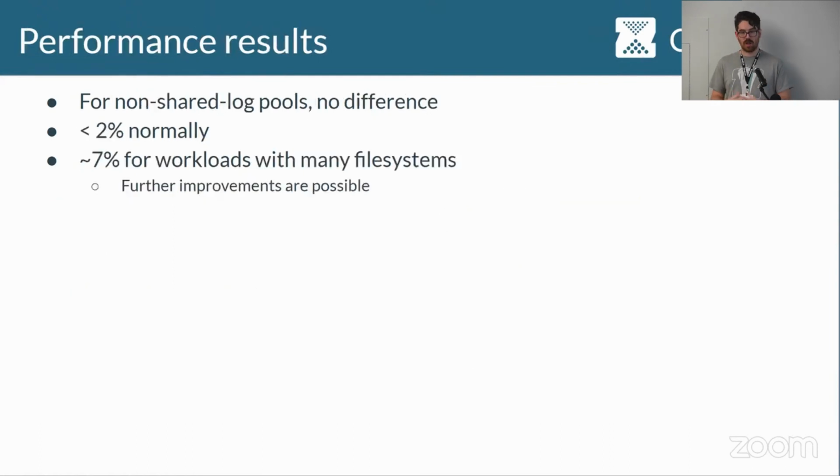So that's how shared log pools work. Let's talk now about one of the important things that we wanted to preserve with this, which is performance. And a big caveat at the start is that if you aren't using shared log pools, you won't notice a change when these bits integrate. Comparing before and after for using slog devices or embedded slogs or no slogs, there's no measurable difference in performance. All of the code is gated behind checks that you're using the shared log. So there's no difference for pools that aren't using shared logs.